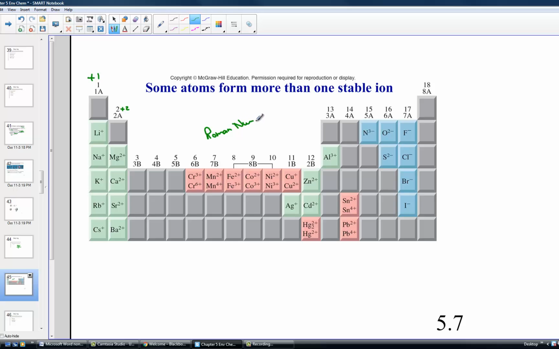So we would call this chromium Roman numeral 3. Chromium 3 ion is a +3. Chromium +6 is called chromium Roman numeral 6, and so forth. So some of these transition metals have a variable charge, and we simply let the reader know what charge it's carrying using that Roman numeral. And over here we know that fluoride's family carries a -1, oxide a -2, as well as sulfide, and nitride with a -3. These noble gases in the last column here never form an ion. They're the envy of all of the elements on our chart.